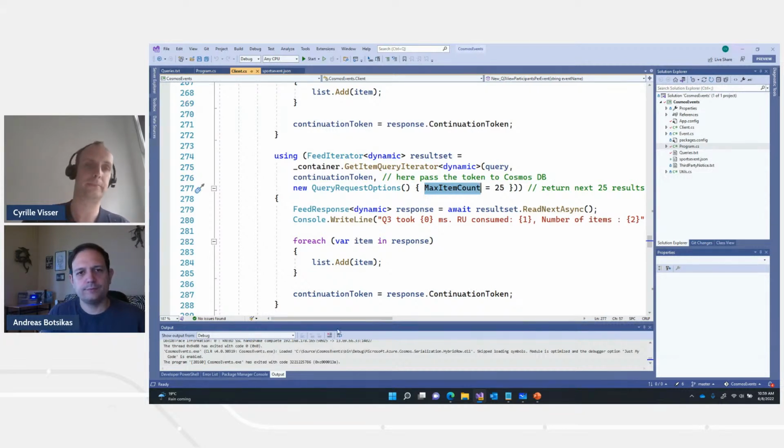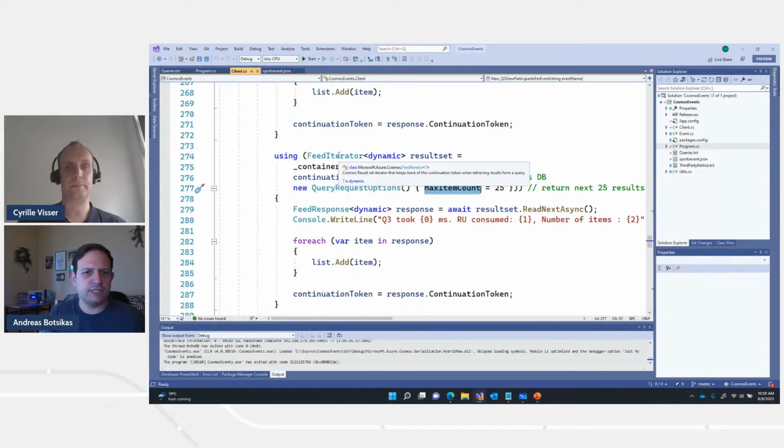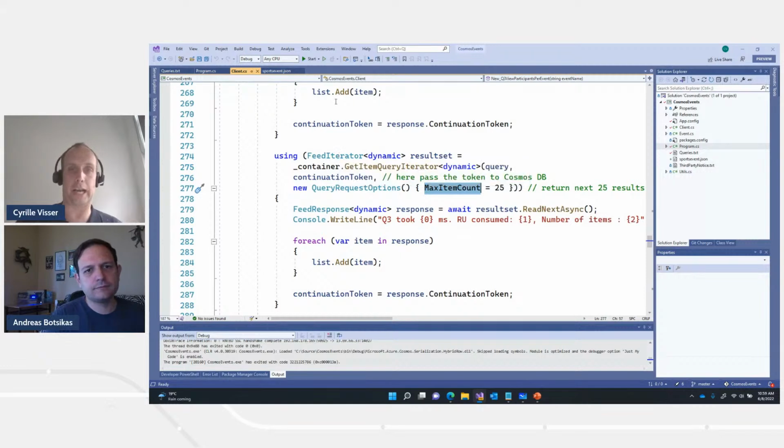Yeah. So basically, you're giving back the bookmark. And how do you know when it stops? It just stops bringing results, right? Yeah, exactly. At some point, there are no results anymore. That's what this is actually. And when there are no results anymore, we're done.